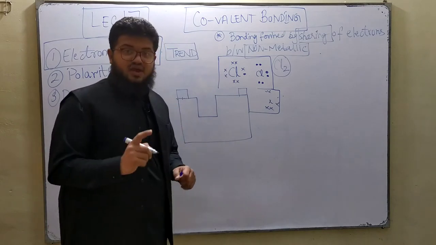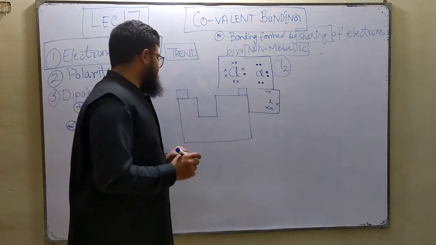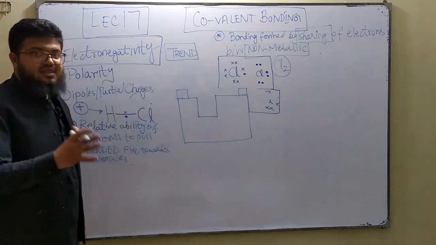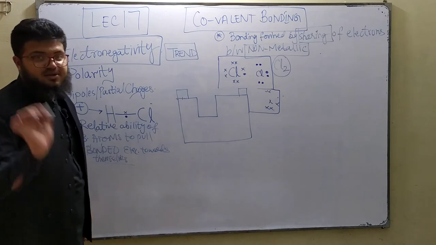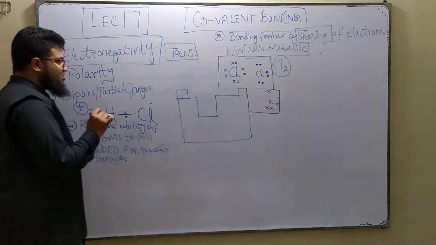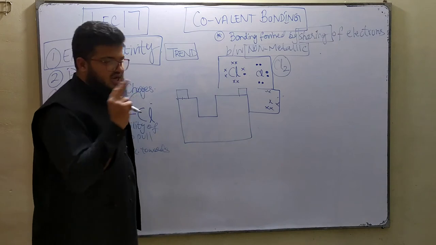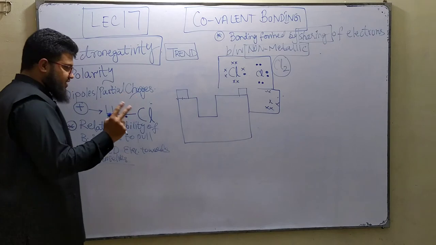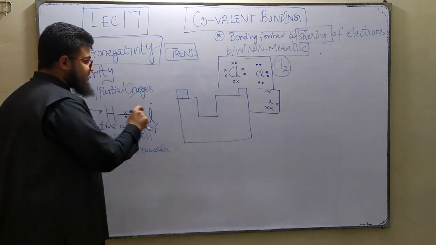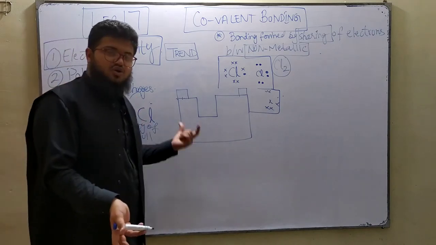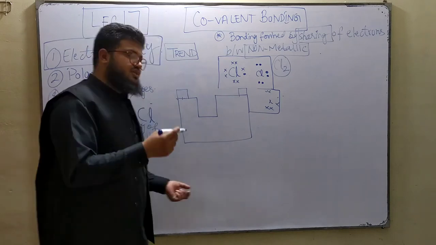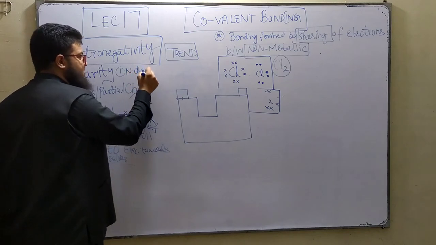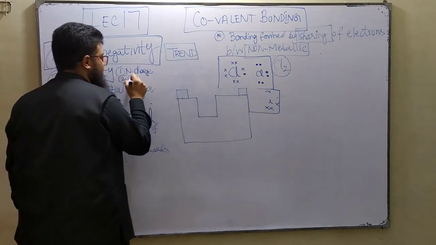Now, how does the electronegativity change in this periodic table? First of all, you should know what the electronegativity depends upon, the factors on which it actually depends. So electronegativity actually depends upon two factors, which are collectively termed in the form of a third factor, but I'll first discuss the two factors. First of all, this pull on the electrons has to depend upon the nuclear charge, because it's the nucleus that is attracting the electrons towards itself. So the first factor is the nuclear charge, or I should say the proton number basically.